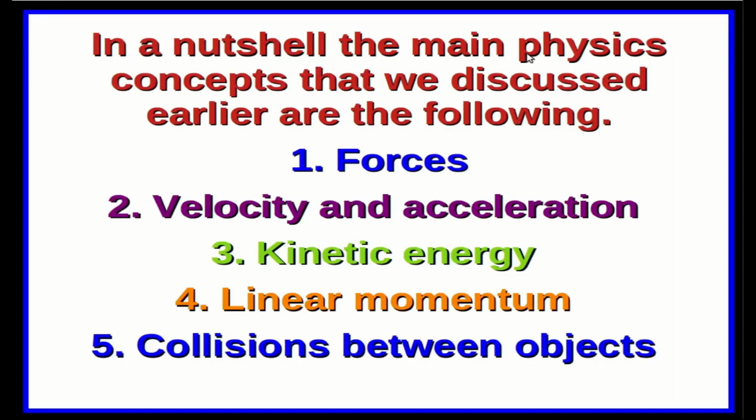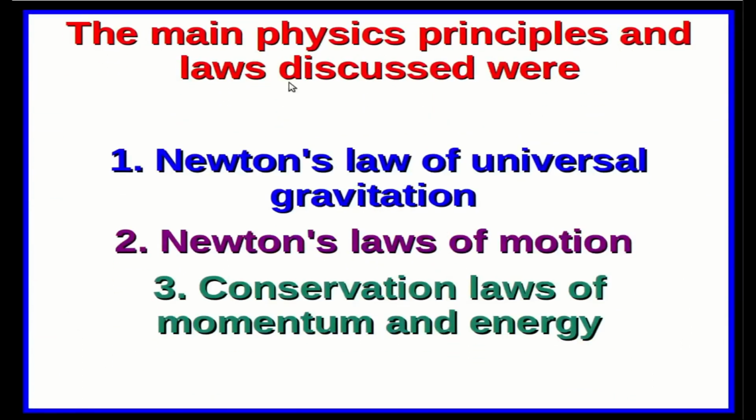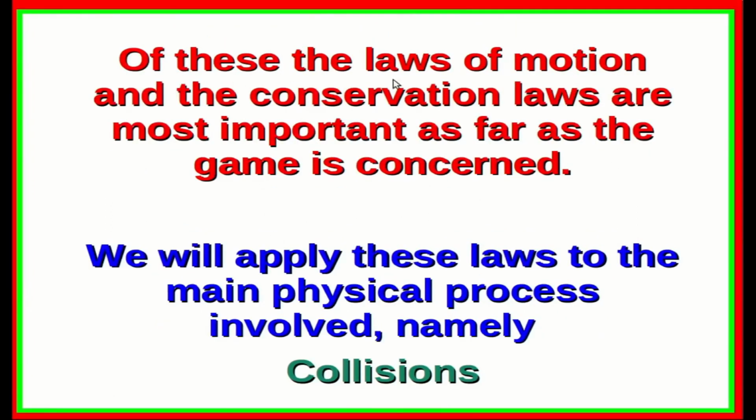In a nutshell, the main physics concepts that we discussed earlier are the following: forces, velocity and acceleration, kinetic energy, linear momentum, and collisions between objects. The main physics principles and laws discussed so far were Newton's law of universal gravitation, Newton's laws of motion, and the conservation laws of momentum and energy. Of these, the laws of motion and the conservation laws are most important as far as the game is concerned. We will apply these laws to the main physical process involved in the game, namely collisions.